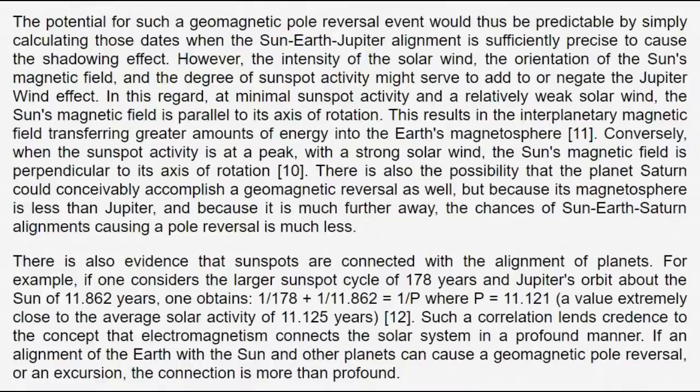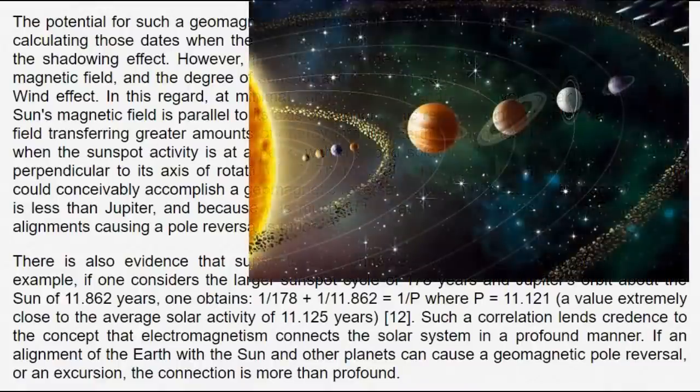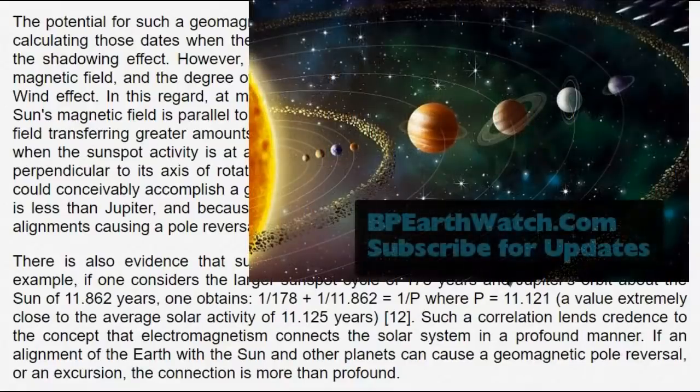Think about that. Now, we have to have that perfect alignment. We have to have all the things going at the same time, and then one of these objects, either the sun or Jupiter, go opposite polarity and start pulling into the inner solar system. That's all it's going to take. God has it in control. He is supernatural, which means more natural, and that's how he uses these things. Man's heart will fail them from what's coming on this planet. It's a heads up. Be safe.